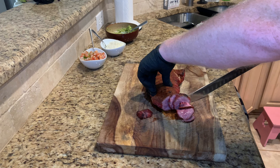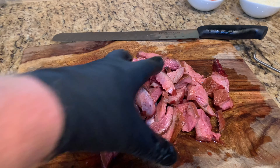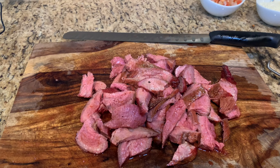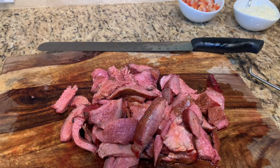Let's give it a taste. Pretty good. That Cosmo's Cow Cover and Texas Beef has a distinct flavor — you absolutely know this was seasoned with that. It's a little salty, a little peppery. Perfect for these tacos. I got this all chopped up for tacos — it actually had the grain going three different ways. Look at that juice. This thing looks awesome. I talked a lot of trash about that thermopin, but I think this time it might have been right — the first time, not the second time.